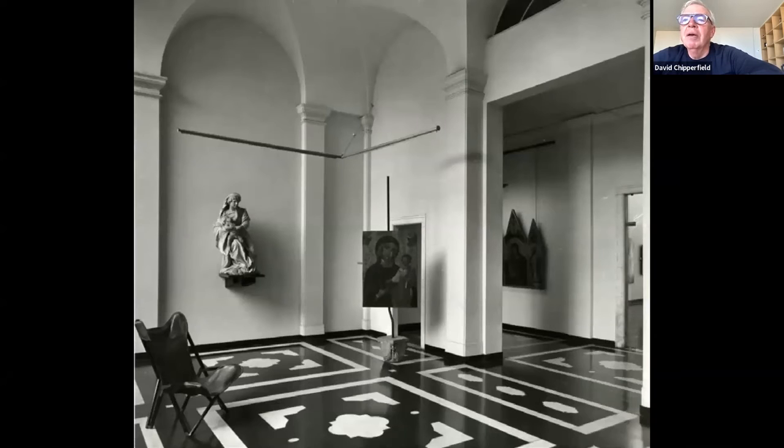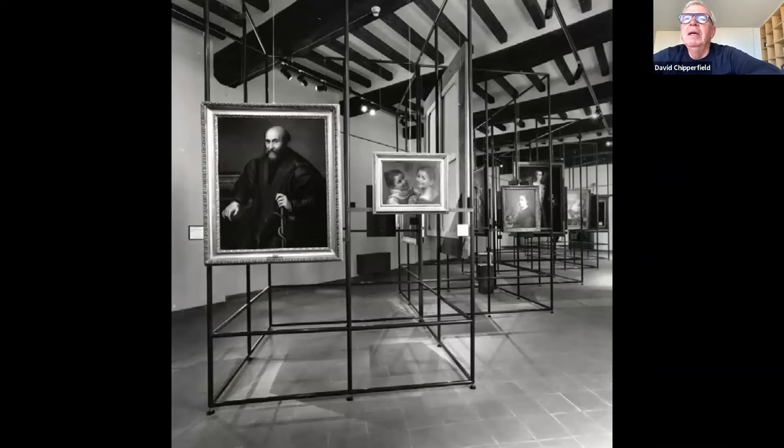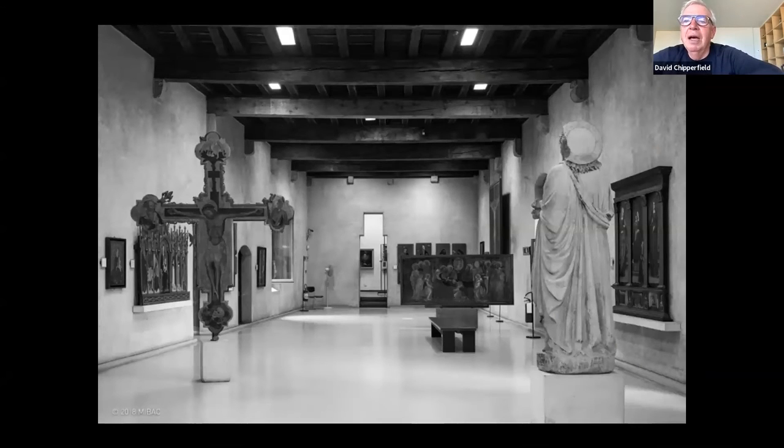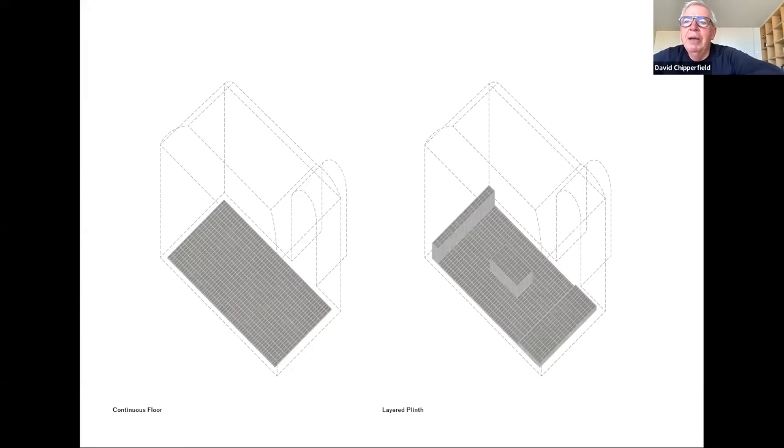This is, I think, Franco Albini in Genoa. Yes, it's Albini in Genoa. Also, this is Albini, I think. And this is Carlo Scarpa, who's probably the most famous of them. But again, you can see this idea of dialoguing between objects and space, and the dialogue between the objects themselves. This was a fantastic moment in architecture and design generally in Italy. It was a really great moment in design, and that also included exhibition design and installation, where clearly the designers were familiar with and enjoyed a sort of playfulness with the objects themselves. So this was another reference for us.